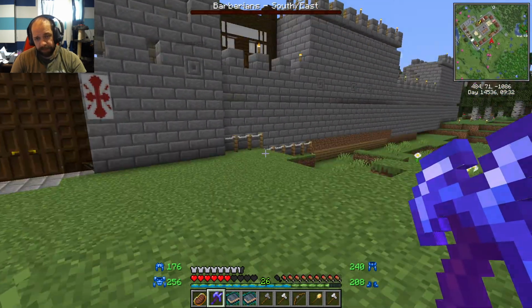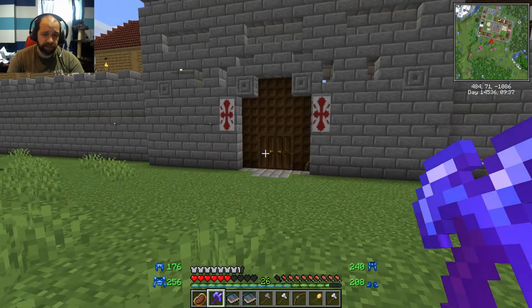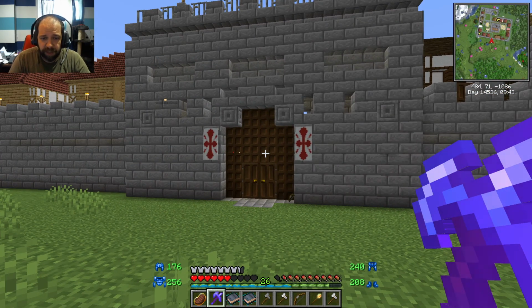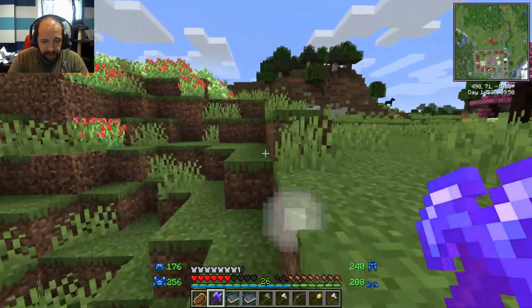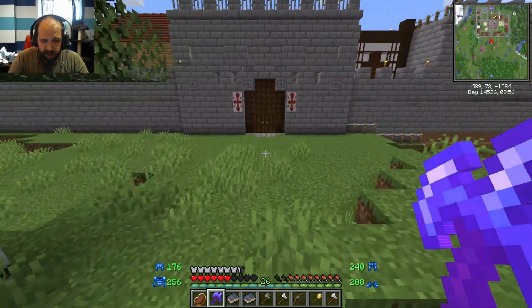Because normally your guards are supposed to protect your city, and I only put 4 guards. I didn't put that many. They're not trained. It was more for the aesthetic than for actually being useful. So these guys can actually go in, break my doors, and go into my village and slaughter my people. So that's kind of sad. I don't really want to do that.